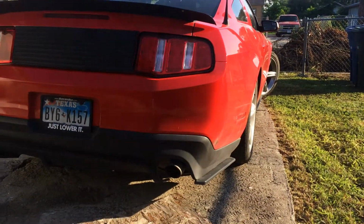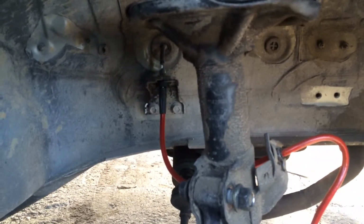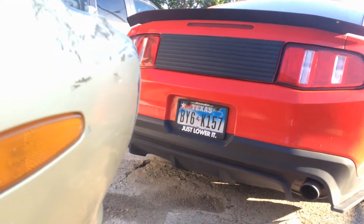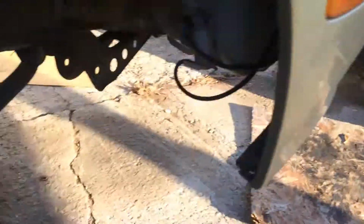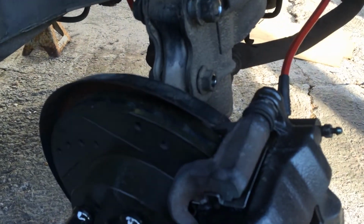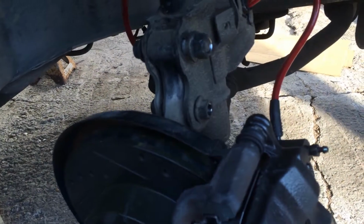I don't know if y'all have seen my Mustang, but it's on a set of BC coilovers, and I'm not gonna lie, man, they're noisy as fuck. It's popping, the whole back. I have all the arms and panhard bar and upper control arm. All the suspension in the rear is fully built, just like my 240, but it's noisy as fuck, and I hate it. This car hasn't moved in 2 weeks because I'm annoyed with driving it. I want to go full suspension on this, but I'm not gonna buy any cheap parts. Those BCs are only like $1,000, and I wasn't really happy with them. So I'm looking for something better.